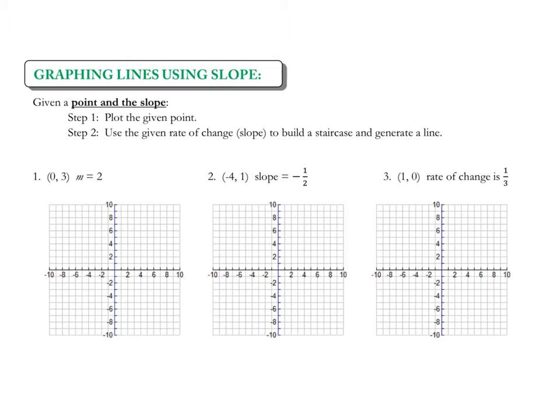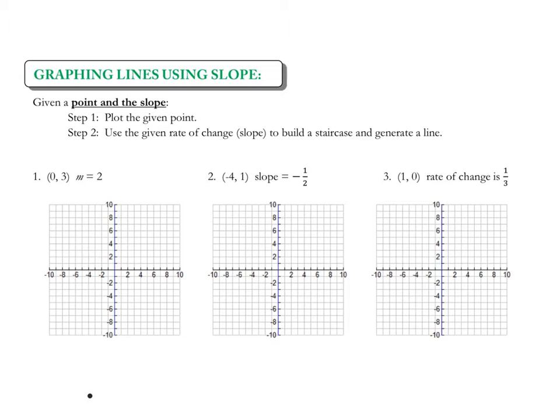Speaking of the one, all right, I want us to graph the one and only point and then use the slope to generate a nice line. Hope you guys liked that transition. That was a little tough. But hey, we're going to be doing some graphing today. Very easy. So the lesson is on graphing lines using slope. And all we're going to do is plot a point, a singular point, the one, and graph the slope.